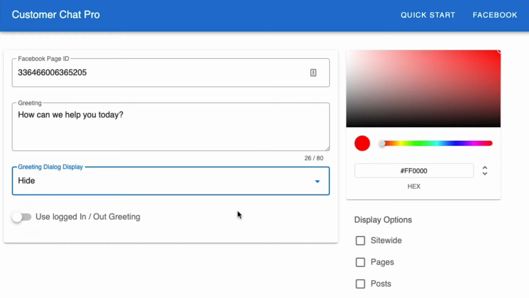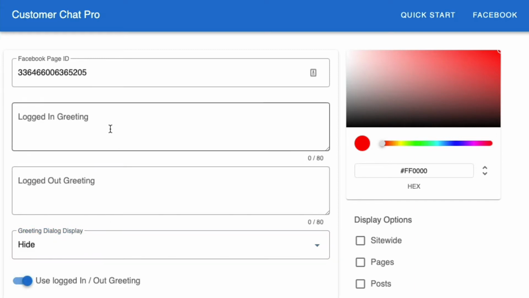And also, if the user has been to your website before and they've left the dialog open, it's going to load in the same state. Same also if they've ever closed the dialog before, it's going to load closed. And then we've got here use logged in or logged out greeting. This is basically if somebody is logged into the Facebook page, you can see there's a slightly different message.